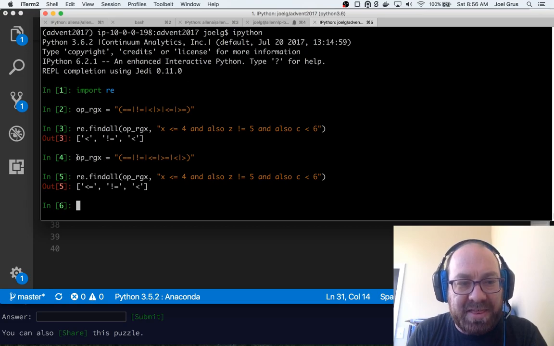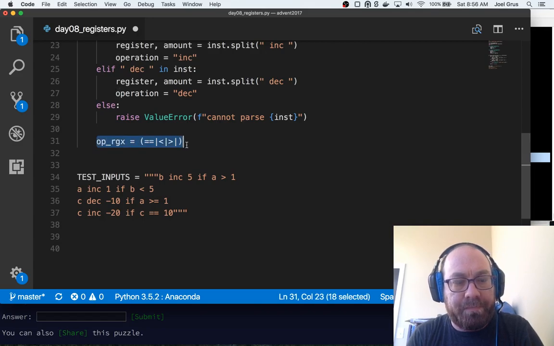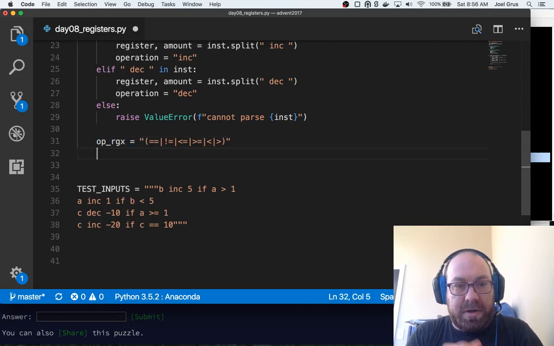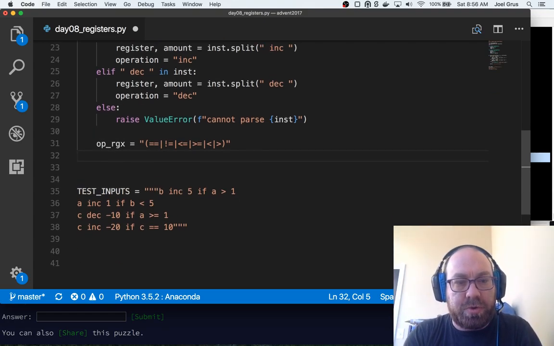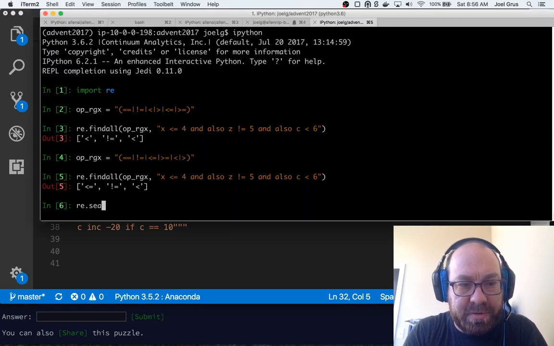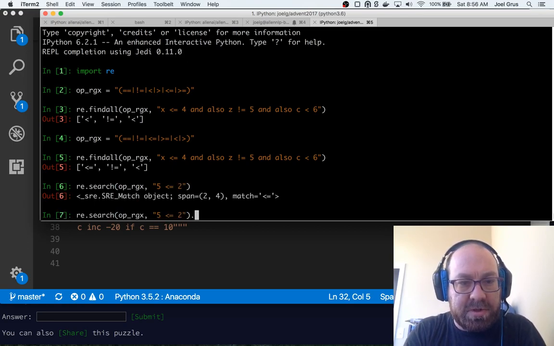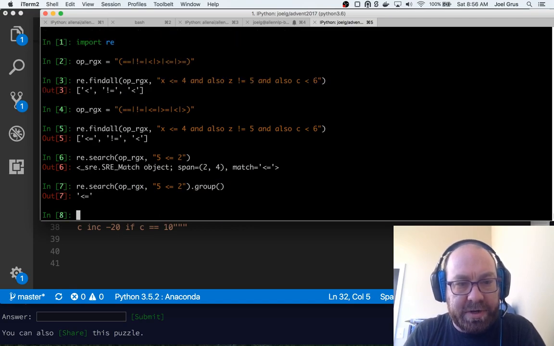So I think with this way it should work. And so let me make sure. I'm not that good at regexes. re.search op regex, 5 is less than or equal to 2, dot group. Is that right? Yeah.